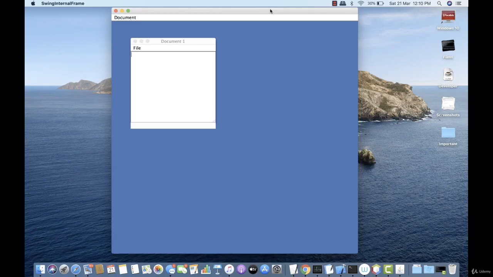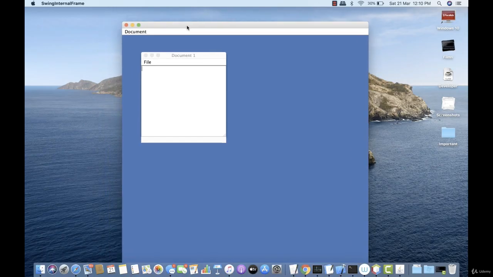In this video, I will give an introduction to internal frame. I will explain about internal frames through an application. So we will learn about them through an application. See, this is an example application showing internal frame. This is a frame, that is JFrame. This is a JFrame class, right?